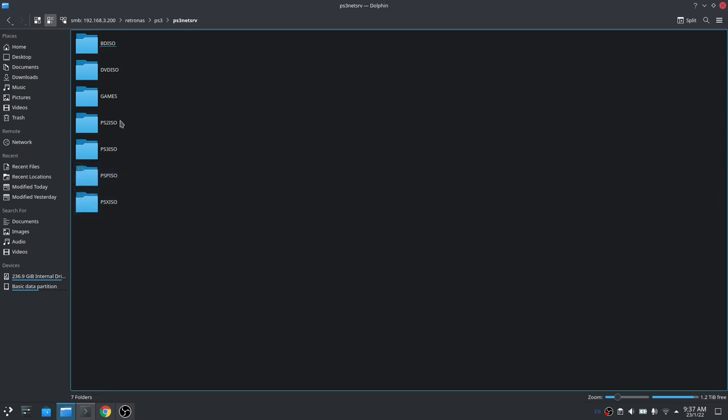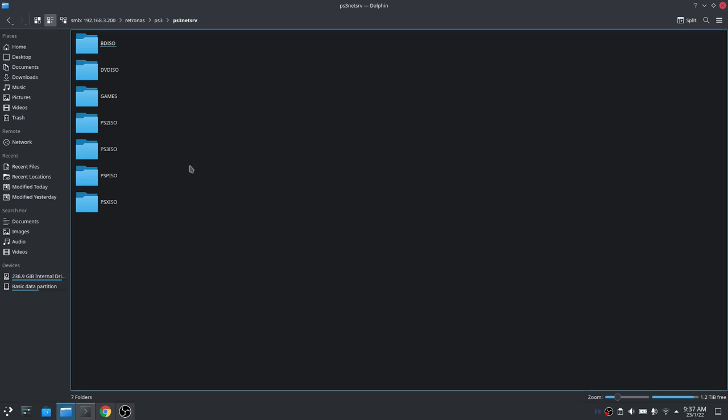Sony PlayStation 1. Now, I haven't tested PS2 ISOs. I've got a real PS2, so I don't play on my PS3. I also don't have one of the back compat models. I've got a Slim, so it's software emulation, so I don't bother. But if you've got a back compat and it can play PlayStation 2 games with proper hardware, drop your PlayStation 2 games in there. I have been told that you can't stream those over the network. They do have to be copied back to the PlayStation 3. I haven't tested that, and I don't have the capabilities to test that at the moment, so I'll leave that up to the viewer to test.